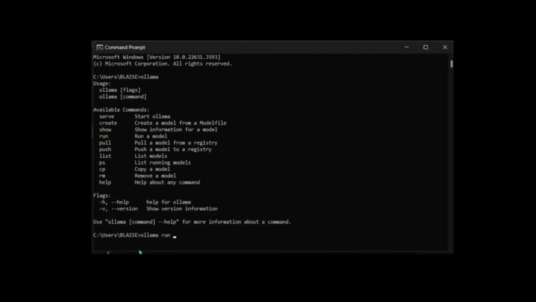This next command will try to run the selected AI model. If you do not have it installed, it will automatically install. We're going to be running one called Tiny Dolphin. We're using that one because it's so lightweight it can run on basically any computer. After you've downloaded it for the first time, it won't have to ever download anything again. You can even turn your Wi-Fi off and it will still work.